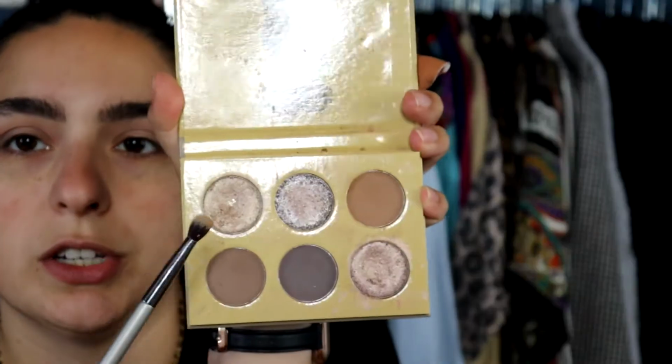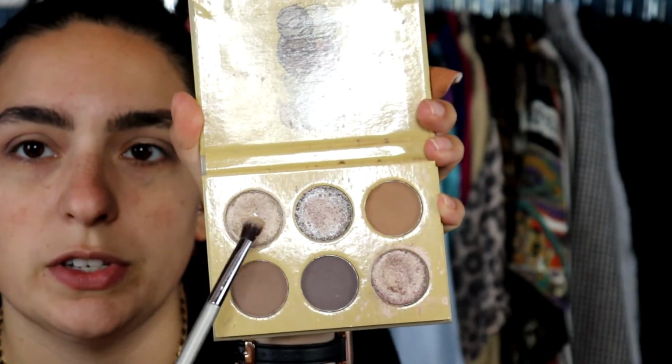And we're gonna dip into, can you guess which two? These have been so used, these two. I like combining the two. They're honestly pretty similar. They're just a little bit different textures. And we're gonna apply that on the inner two thirds.